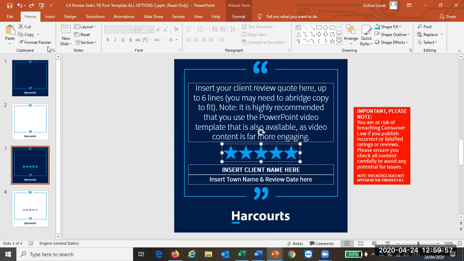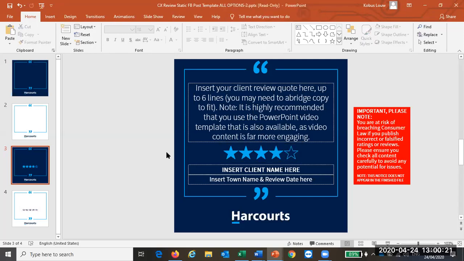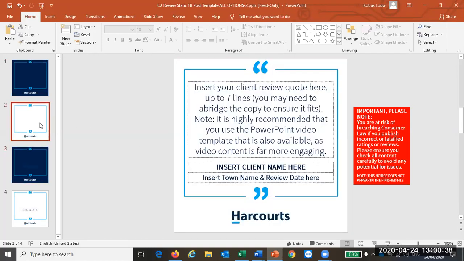What I have done is, if you don't have a 5-star rating, let's say you have a 4-star rating, then I click on those 5 stars. I select the star block and I hit the delete button. That will remove half a star. If I want to remove another half a star, I highlight that and I delete again, and that will bring me to 4 stars out of 5. Now I imagine if you are a 4-star, that's great, but you're not 5-star. So you might not want to include that at all, and we can just remove the stars completely, or you won't be using that slide then. You'll be using one of the others.